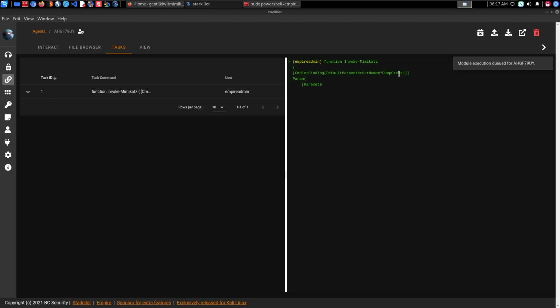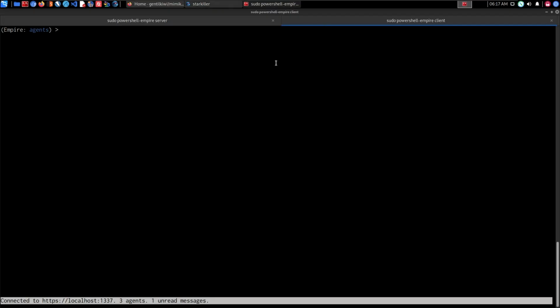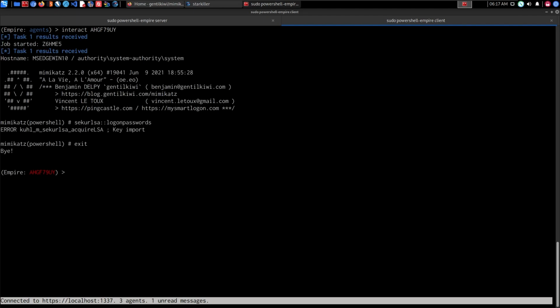The output, based on our current configuration, will dump the logon passwords if logon passwords have actually been configured on our Windows target. So let's see this here. That shouldn't take too much time to execute. If it does, we can interact with that particular agent, which we were currently using, and that is AH. There we are. And of course, you can rename agents to whatever fits your particular purpose.